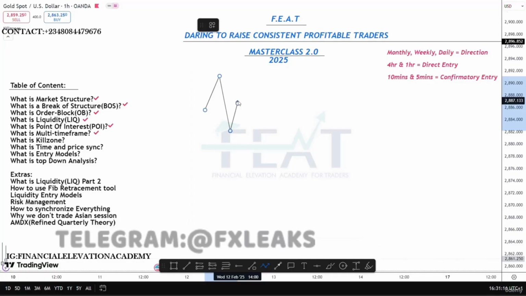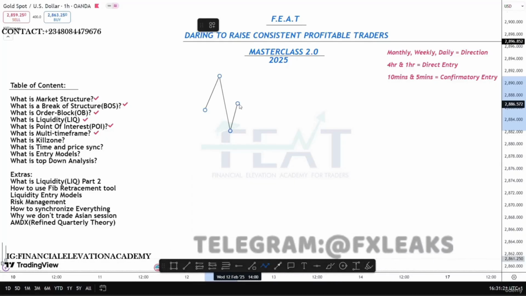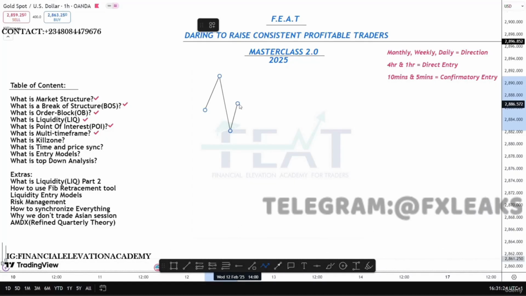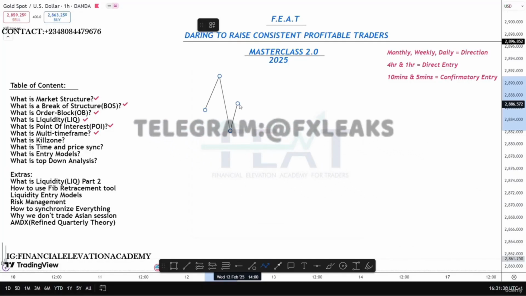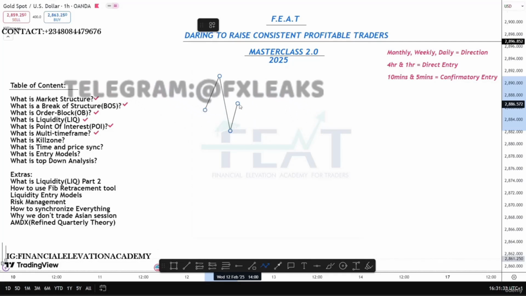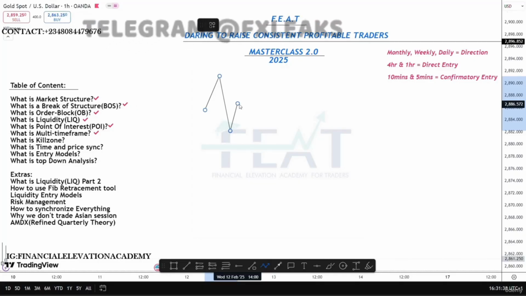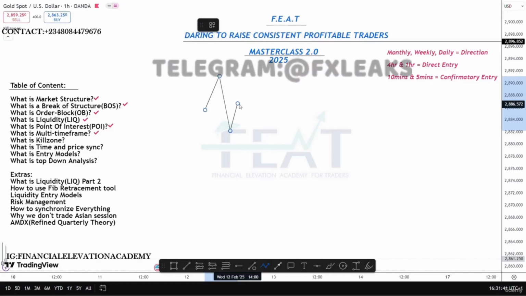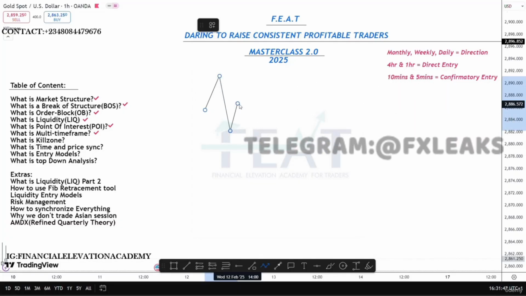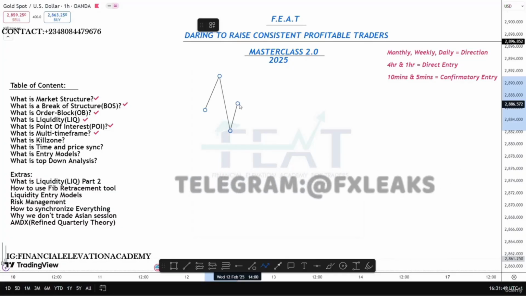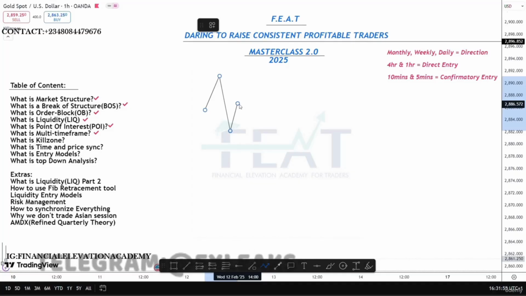So we want to look for heavy sales or more sales on the daily time frame, the weekly time frame, and then when we want to take our entry, we want to see 4 hours and 1 hour give us some entries within the daily time frame or the weekly time frame, and then just to confirm, we want to use the 10 minutes or 5 minutes to see another structure in the 4 hours or 1 hour structure.